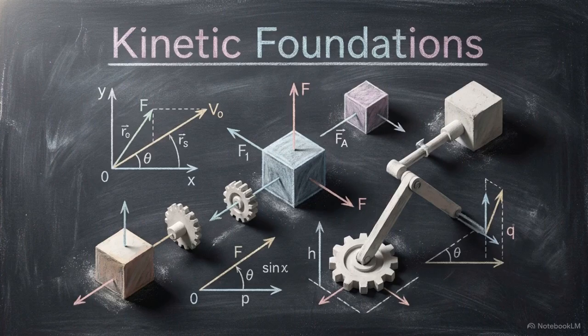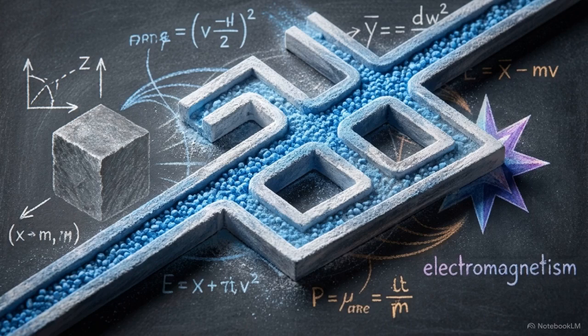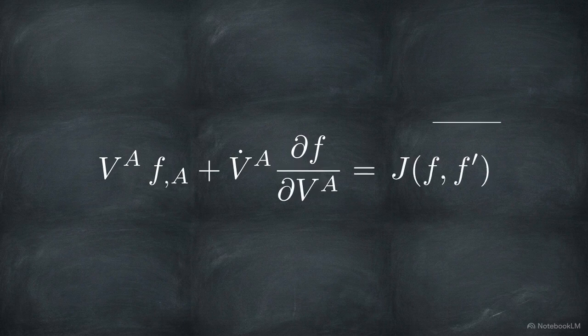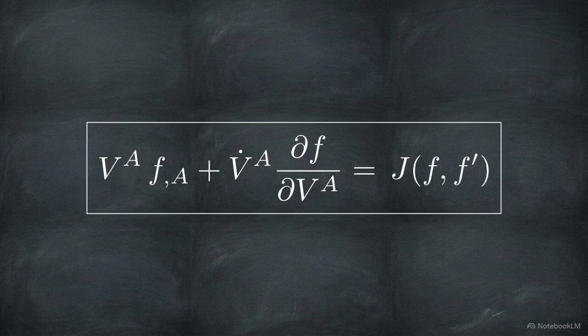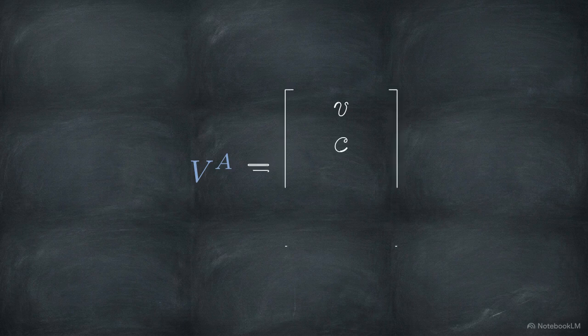We start with the kinetic framework published by Sagaceta-Mejía and colleagues in 2017. They set out to model the thermodynamic fluxes of charged fluids. This equation is the foundation of their work. They took the standard Boltzmann equation, which describes the statistical behavior of particles, and embedded it into a five-dimensional manifold. We can isolate two main components here: the collisional kernel, representing particle interactions, and the velocity term, labeled v to the a. When they expand that five-velocity vector to account for the extra dimension, the classical Kaluza ansatz natively emerges.